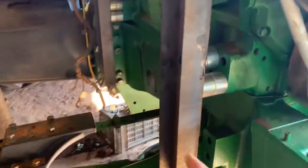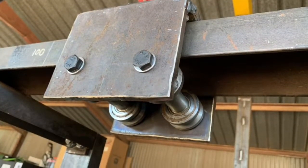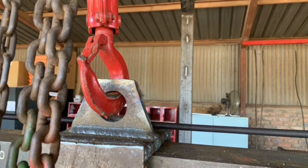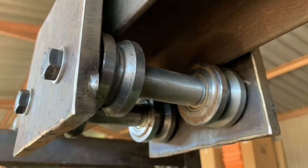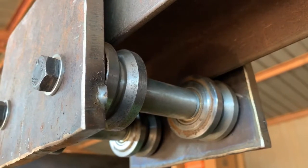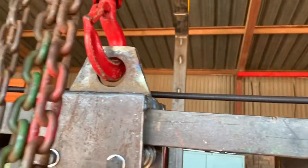So yeah, same thing. The entire tool bolts into the engine, so we can lift the whole thing straight off. That's it for now. Let's see how it goes. The dolly's also on bearing runners to make it run smoother, because we've got quite a bit of weight on here. This engine should weigh in the vicinity of a ton without the sump section.